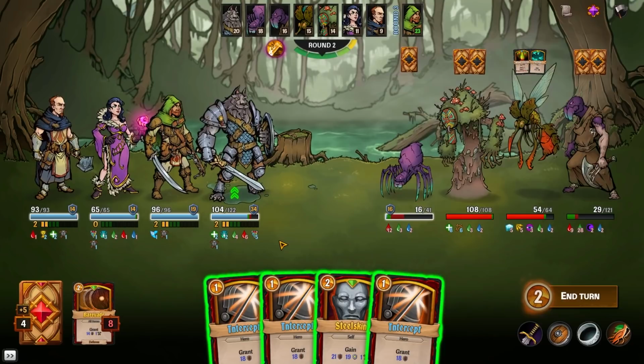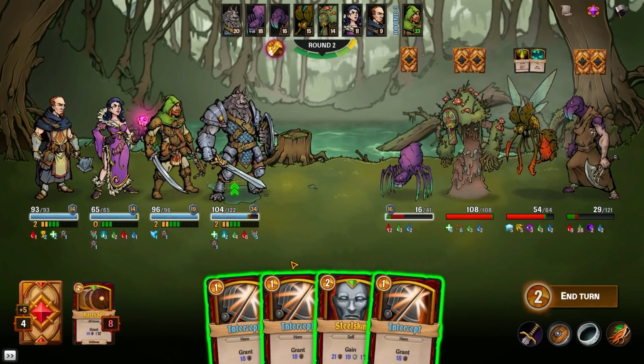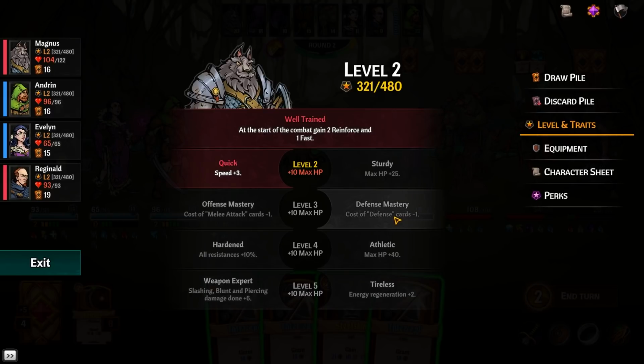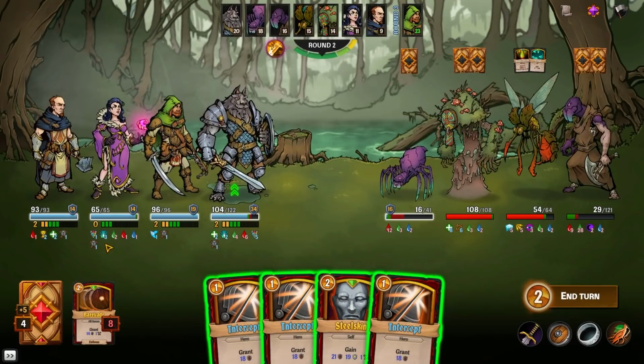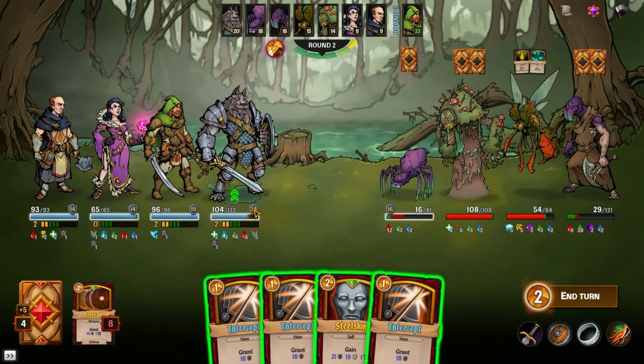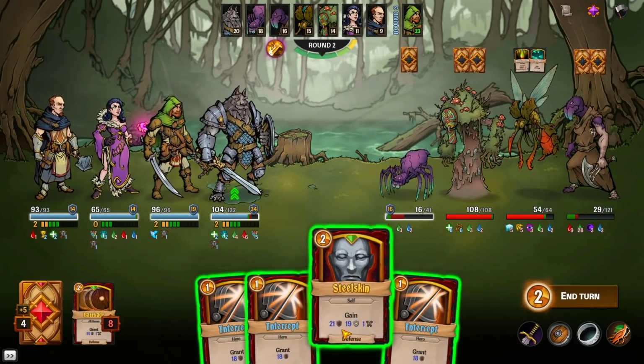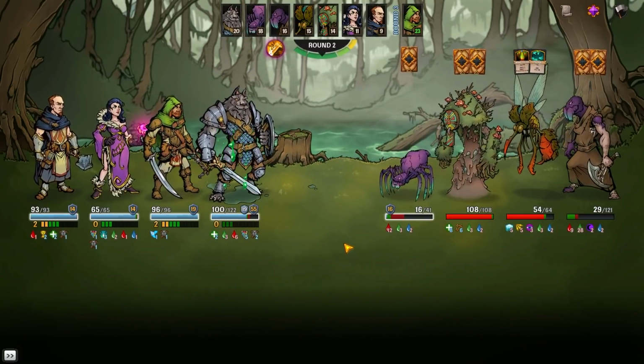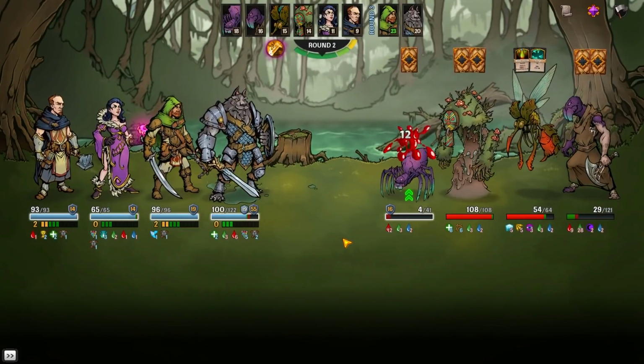Do you use intercept much? Yes and no. So at Magnus's next level, he gains Defense Mastery, which reduces the cost of all defensive cards by 1, at which point all of these intercepts become free. So I currently don't use it much, but I will use it later.